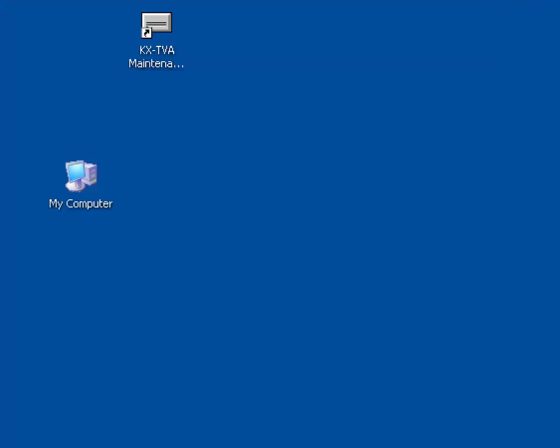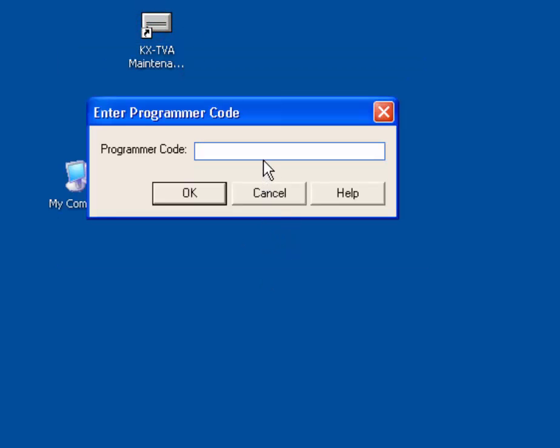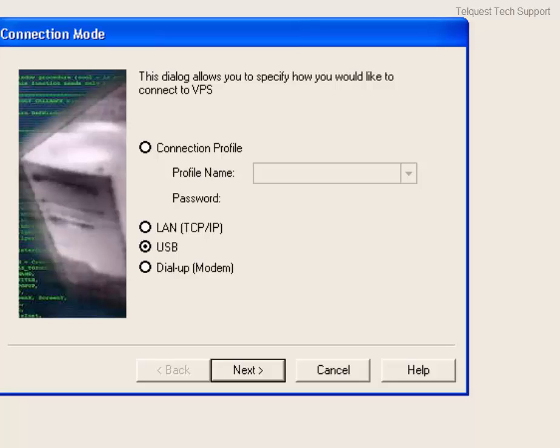All right, we're going to go back in again. We're going to connect to the system. We put in our password, installer, all capital letters. And we go in the upper left-hand corner, and I'll drag it down here. Well, I'm going to click on Connect. You can see it come up again. We're in the USB. I click Next.